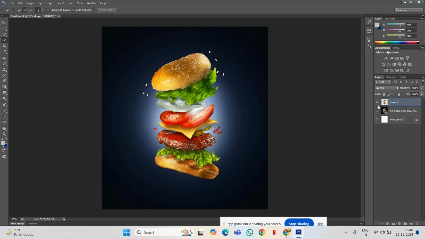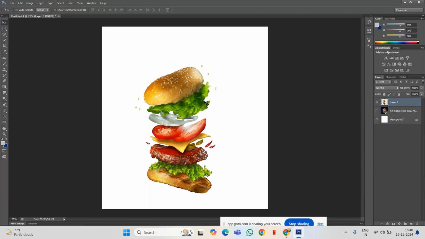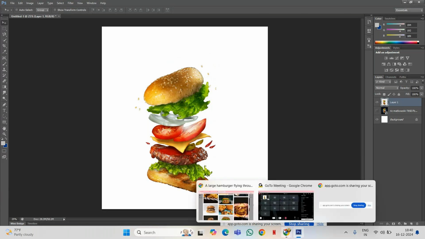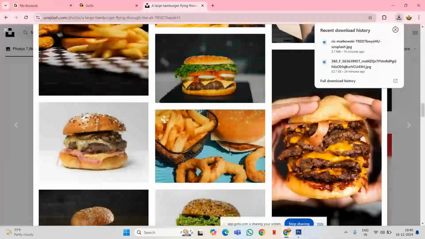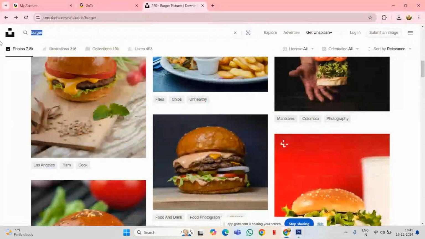Now hide the original picture. Take this picture a little like this, and we should add some background for this. If I want to add some background, I'll go here and I'll search for the background. I'll search for food texture.